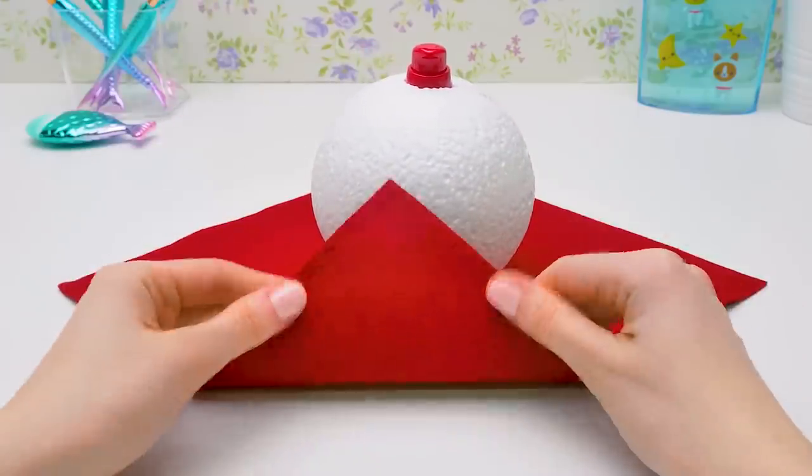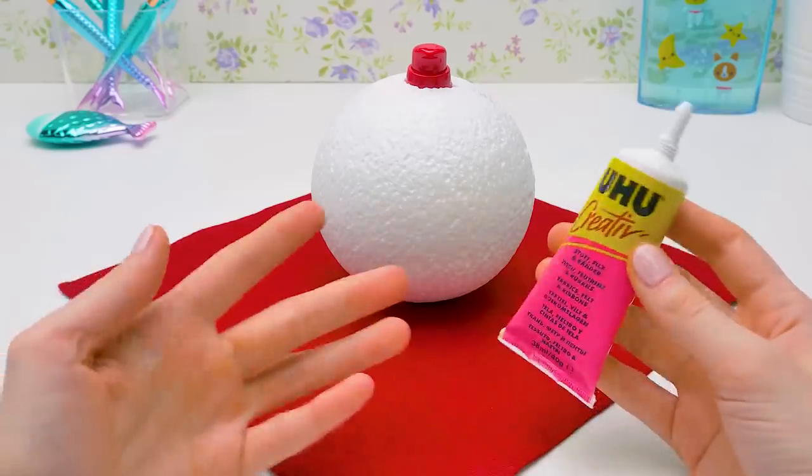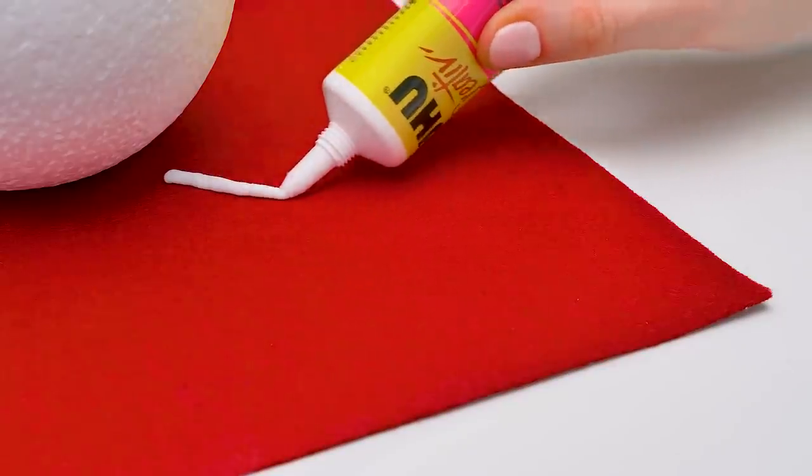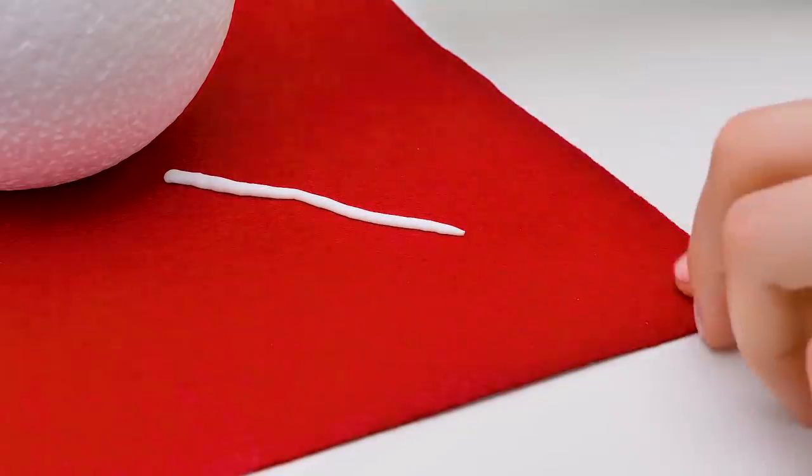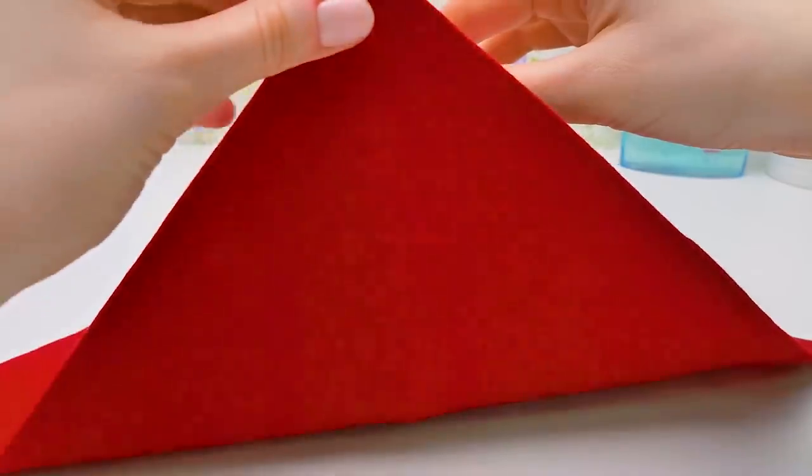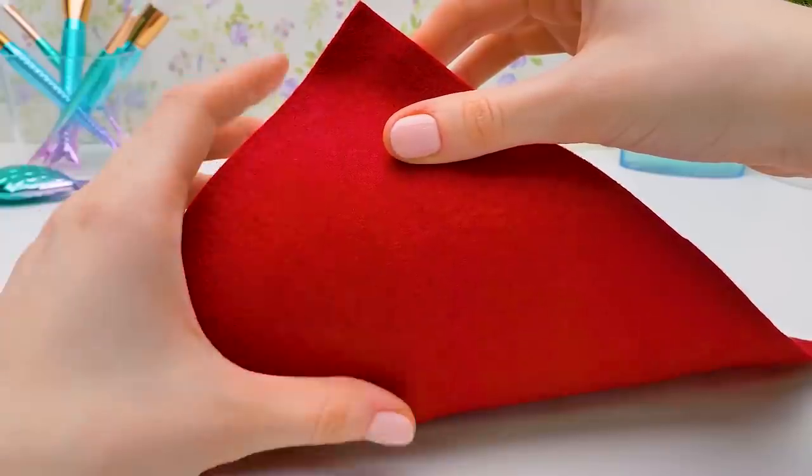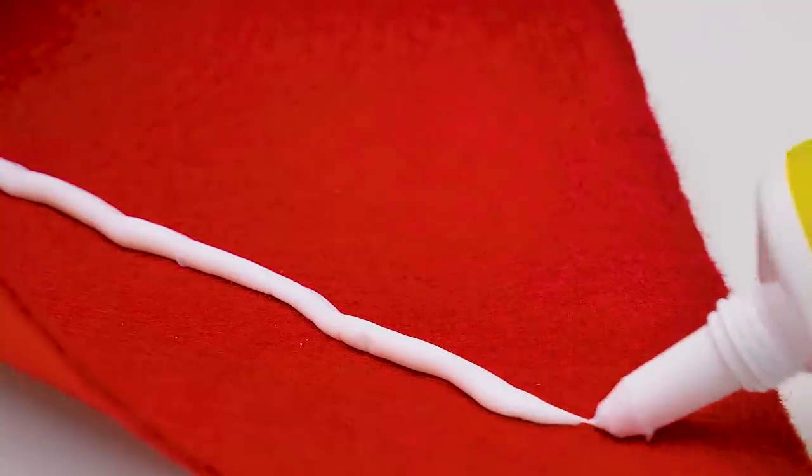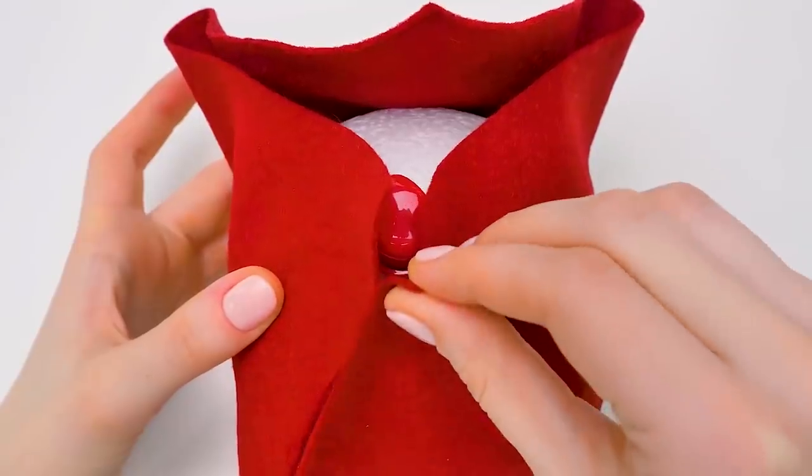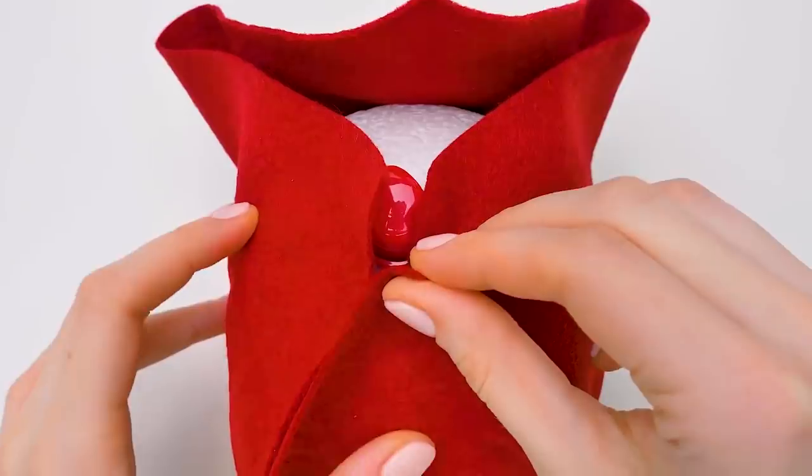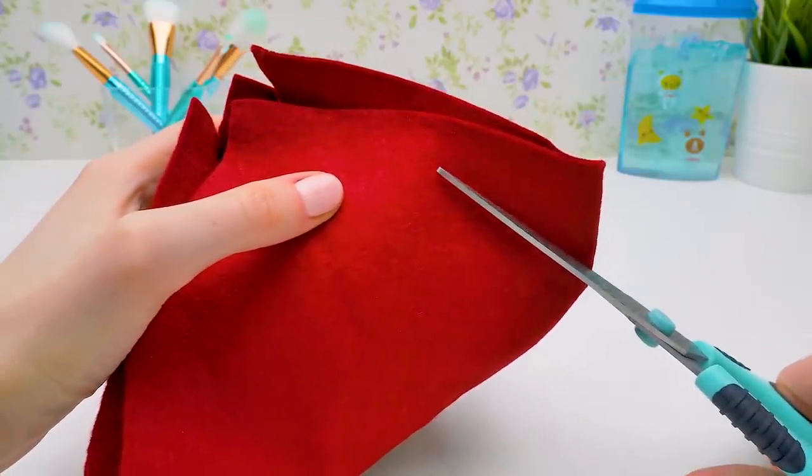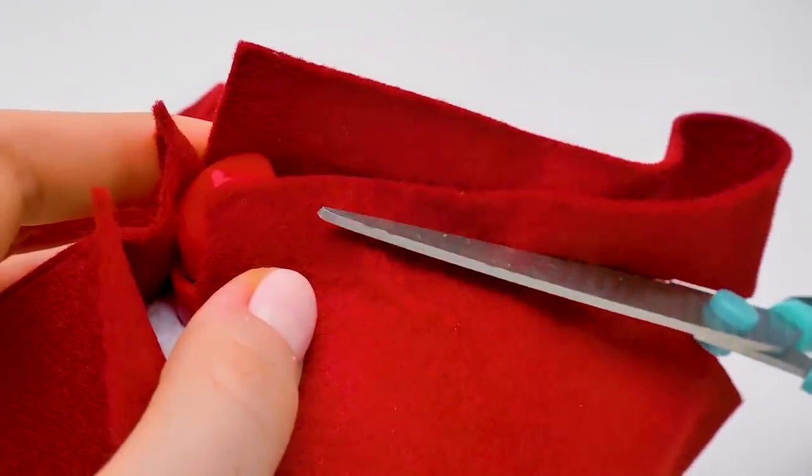But this will help. We'll need some dark red felt to create the pomegranate skin. We'll use special fabric glue to attach the fabric to the ball. Let's apply the glue like this in one strip. And carefully glue the fabric to the ball. And we'll repeat that with all four sides of the fabric. Apply some glue. And press. Don't rush it, though. Okay, now let's cut off the excess.